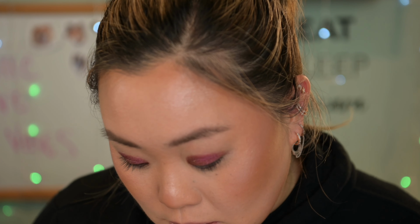This is a limited edition palette, unfortunately, so if you are interested in getting it, like, jump on it, you know? Okay, and because we want this to be a romantic ravey look, so you could bring this to raves and stuff, you know what I mean?